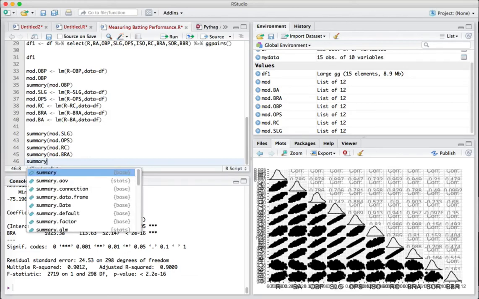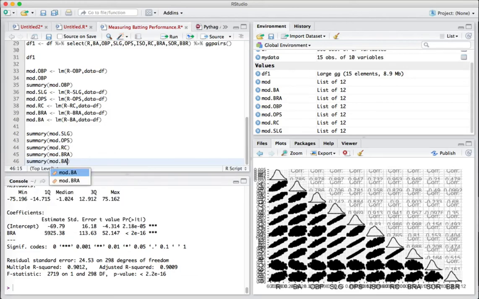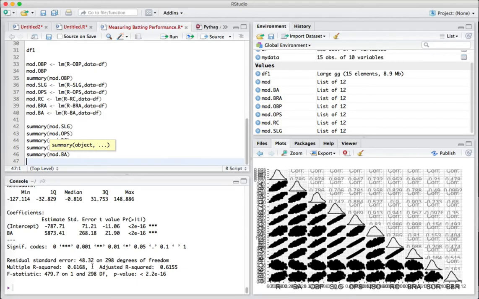And then we'll look at the more traditional batting average. And we can see there that the fit is relatively poor, that I've got almost twice the amount of residual standard error that I do with my best fits of BRA and RC, and the multiple r squared is 0.61 or 0.62, which tells us that 38% of the uncertainty in runs cannot be explained by knowing what the batting average is. So there's a lot of unexplained error when you simply use batting average.